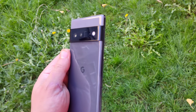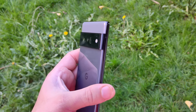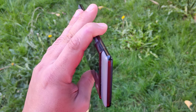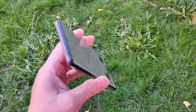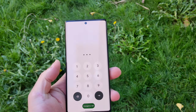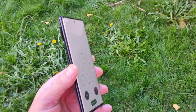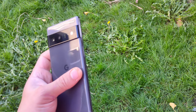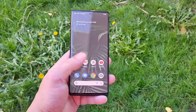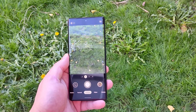For camera, for the rear, you got 50 MP f1.9, 26mm wide. You got laser AF, OIS. You got 48 MP f3.5, 104mm telephoto. You got 4x optical zoom. You got 12 MP f2.2, ultra wide. Phone can record 4K 60, and it comes with video stabilizer. Selfie camera, you got 11.1 MP f2.2 20mm ultra wide, can record 4K 30.